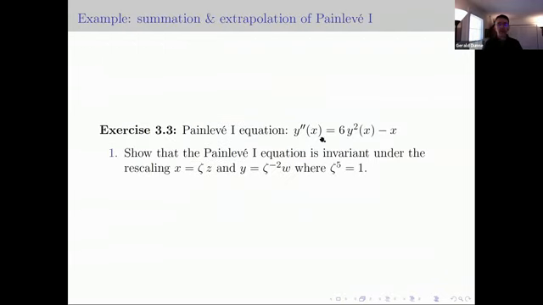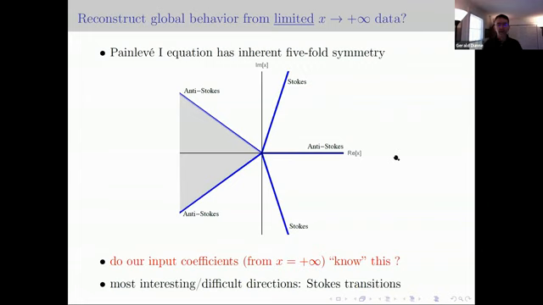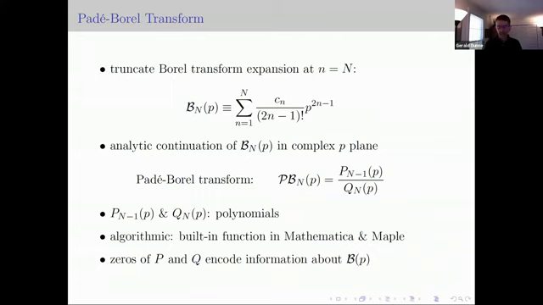So here's another, this is actually a very simple exercise: just show by a scaling argument why this fifth root of unity is so special, leading to this pi/5, 2 pi/5 type structure. So now let's just do the natural thing. Let's take this truncated series, convert it to a Borel transform by dividing by some appropriate factorial, and then just analyze this function. And what we're interested in is learning about its singularities. So we need to know some analytic continuation of it in the complex Borel plane. Remember, p here now is my Borel variable. And so the first thing to do is to do this Borel transform.